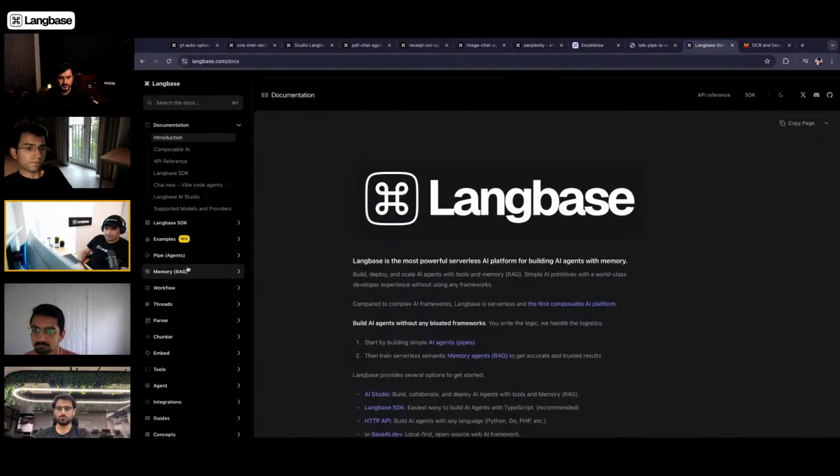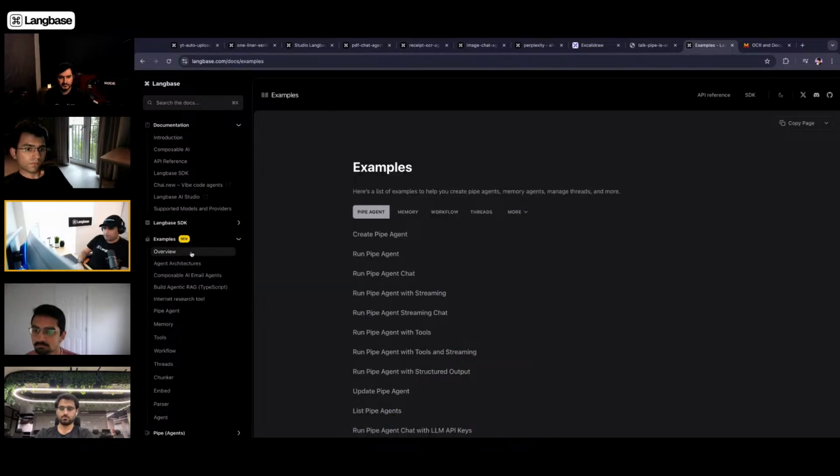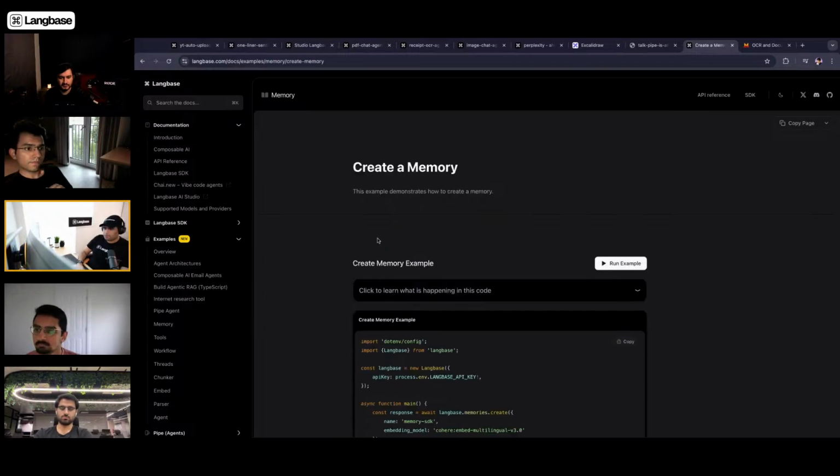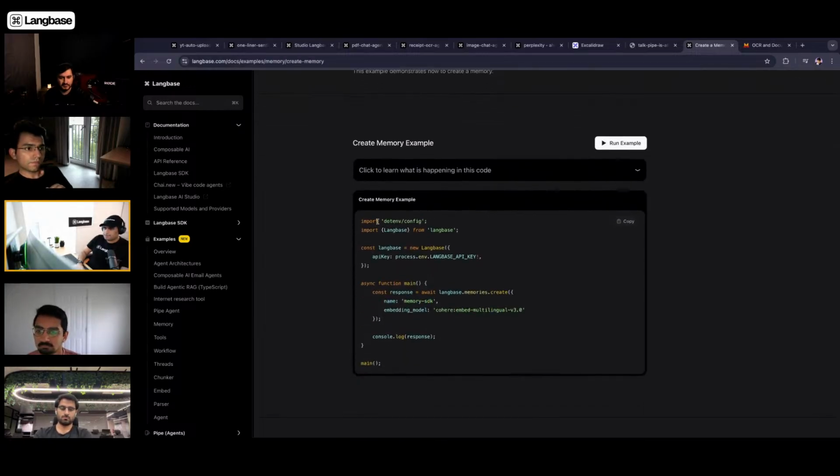on Langbase. If you go to our examples overview, you can probably figure out a bunch. For example, let's do the memory example. How would you create a memory? Since this is a Langbase example, we are using .env to read the environment variables. You should have a .env file where you have a Langbase API key that obviously you can search our docs and find how to get.